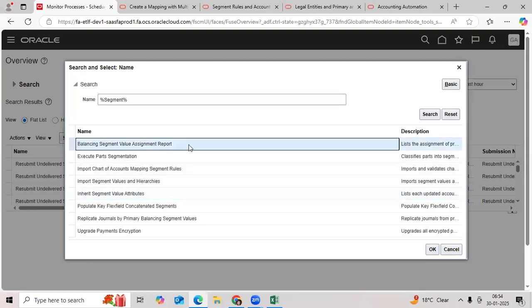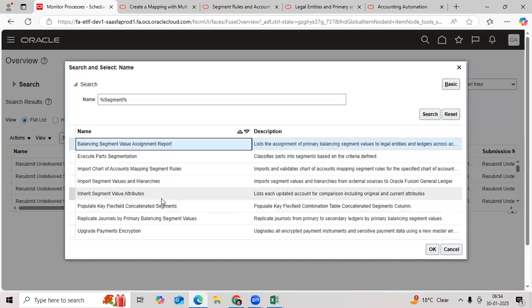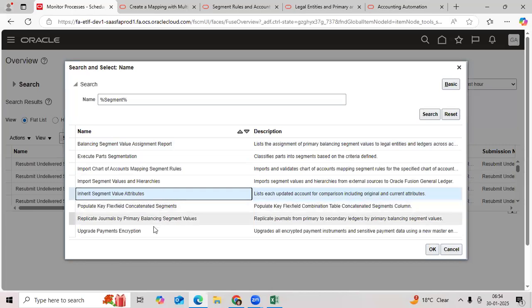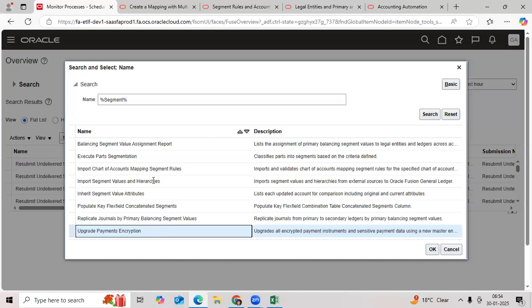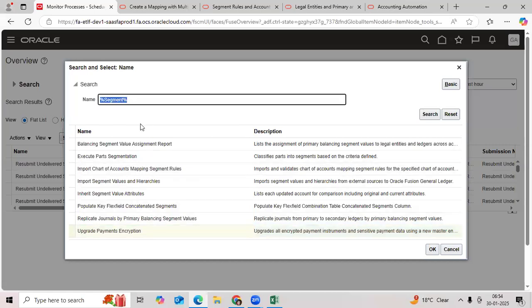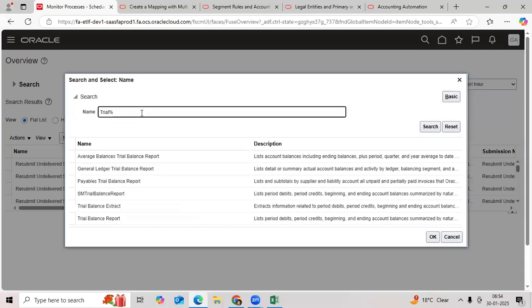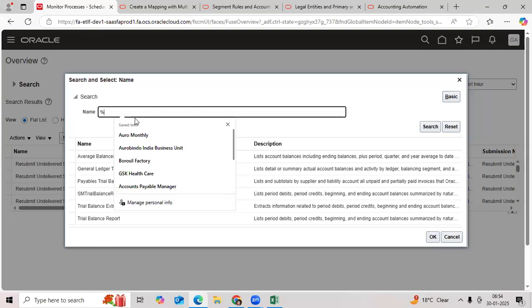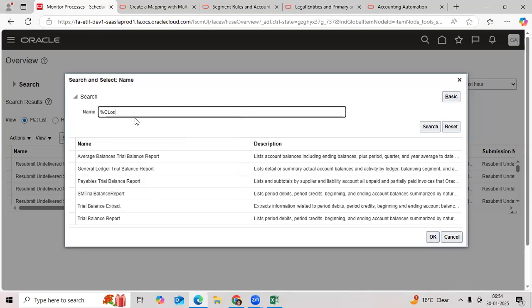Balancing segment value assigned report. Inherit segment value attributes program. Upgrade. Then you can search the trial balance report, our critical report. You can search with any closing process.